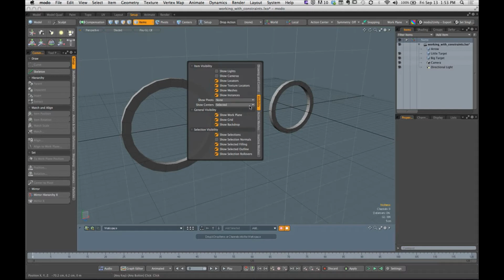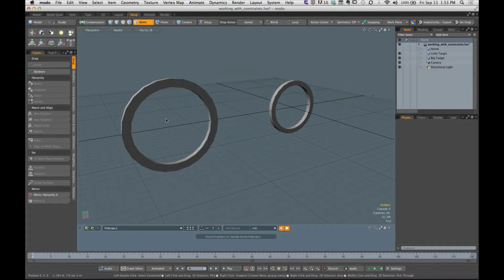I generally find the visibility of the work plane kind of gets in the way. I like knowing it's there. It's a powerful tool, but it's just kind of cluttered because now we have these white lines all over the place, okay? So I often turn it off, or I turn the visibility of it off. You can't actually turn its function off in the environment. It's always on, okay? And it's always influencing everything.